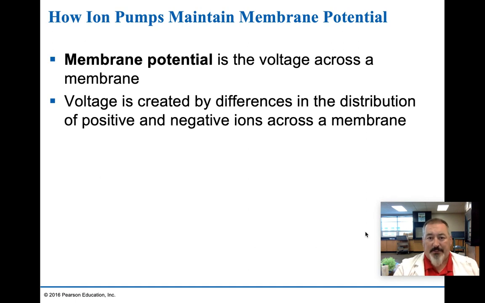So, membrane potential. Membrane potential is going to be the potential of the voltage that crosses the membrane. And why you have this membrane potential is, if you think of it, you have ions that are on one side, a higher concentration of ions from one side to the other. As a result of those charged particles being on a side, it's going to have its own literally electrical charge. The voltage that you have between the two sides is going to really be an important part of driving a lot of these electrochemical concepts.